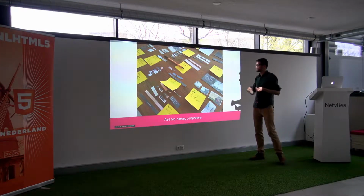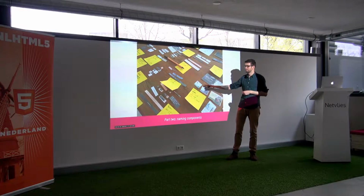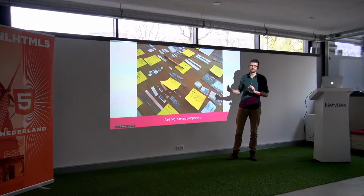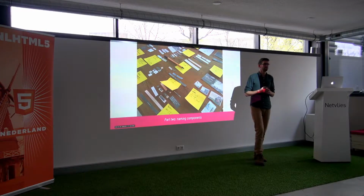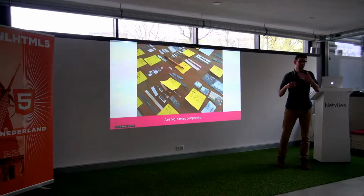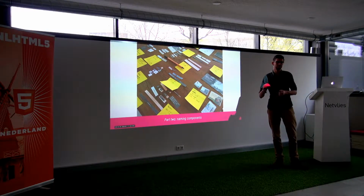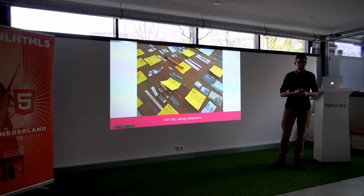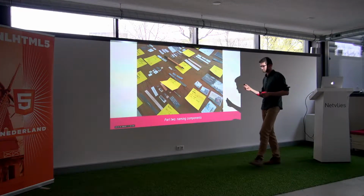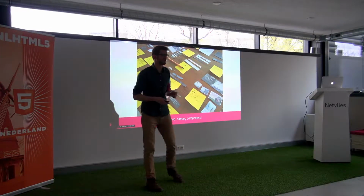For example, for this card. I named it card, indeed, but by then we didn't know yet what the name was. So we all write down a name, and we say 1, 2, 3, and put it on the table. Maybe I have written card, maybe the other person has written post, or blog post, or author blog, I don't know. So that's a nice thing. Having a difference is a nice thing.